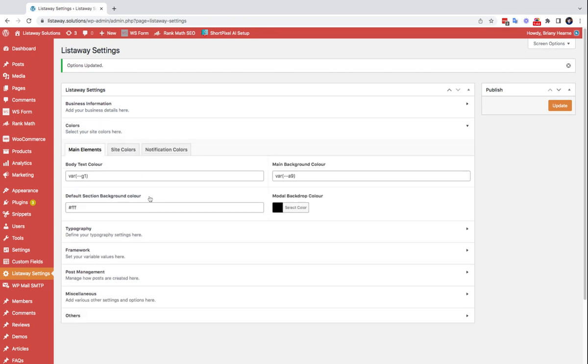Equally, the colors, these are variables set by the plugin, which we're using for coloring our main sections, the background to the site.